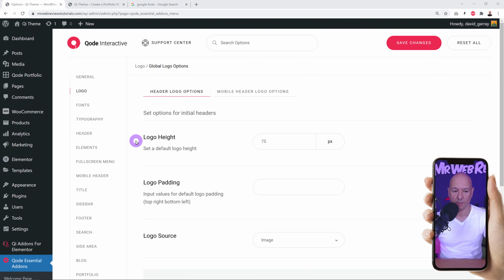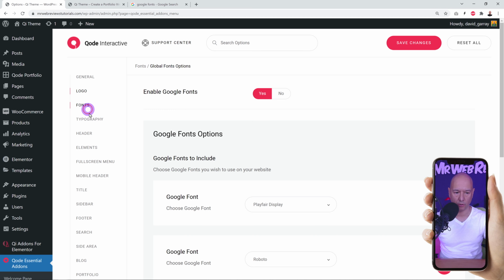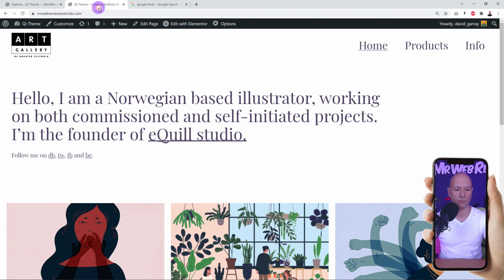Okay, and then another step obviously is to select our font. So let's click on this. So let's go back to our website. As you can see, we have a specific set of fonts that's being used to display all these different text on our website, and we can change this to something else. Clearly the font is very important to convey a certain feeling or emotion, and whatever font you select, the feel of your website can change completely.